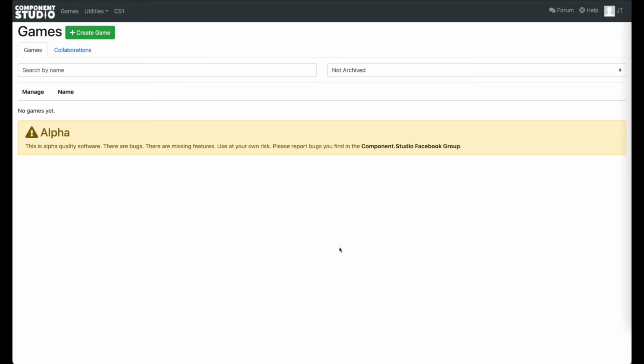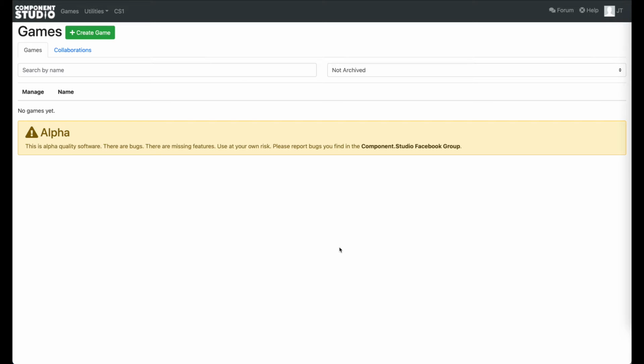This will absolutely have bugs and missing features. It is an alpha after all. For example, there's no way to import or export a CSV currently. There are also none of the fancy exporters, like exporting to the GameCrafter or exporting to Tabletop Simulator. None of those fancy exporters exist right now. All you can do is download the images that it creates. Now, all those things will come in the next few weeks, but they don't exist right now, so you'll have to work without them. That said, most of Component Studio 2 should be working, with the exception of bugs that you find.